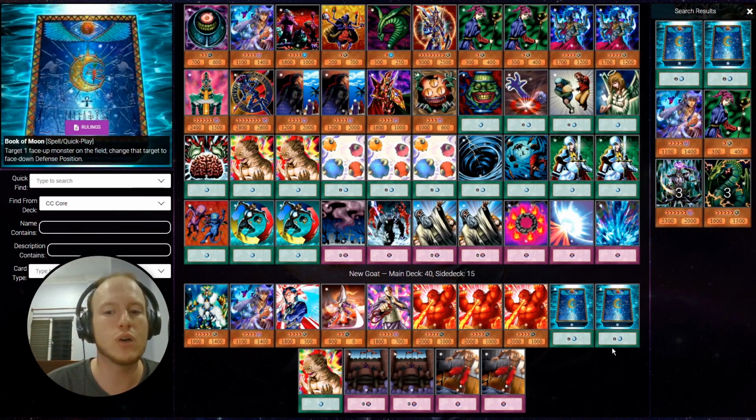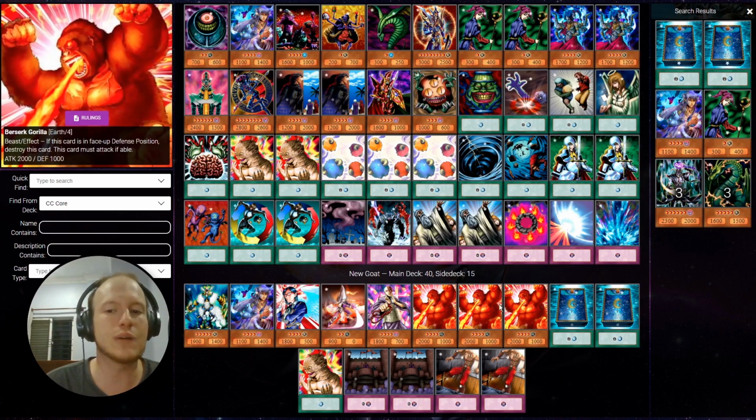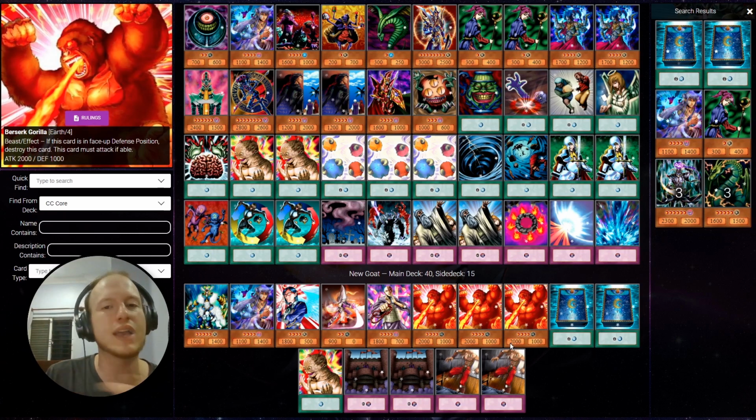You'll be able to go, hey, maybe I was thinking about siding Zombyra the Dark, but I didn't have enough room. And you can go, oh, I'm going to put that Zombyra the Dark in my trunk, and then maybe after some games, you come back to it later, see, okay, there were some cards in my trunk that I think I would like, so I'm going to try adding them now. And then they'll just be there for you right away, which is kind of cool.